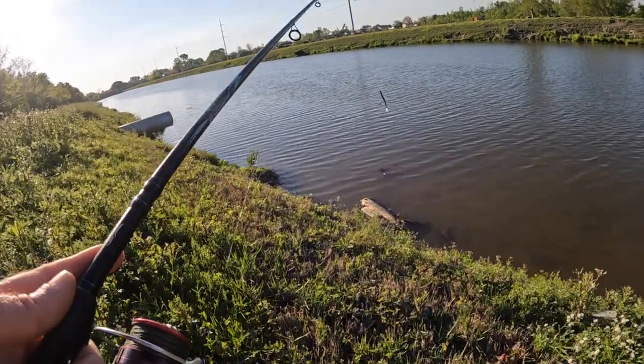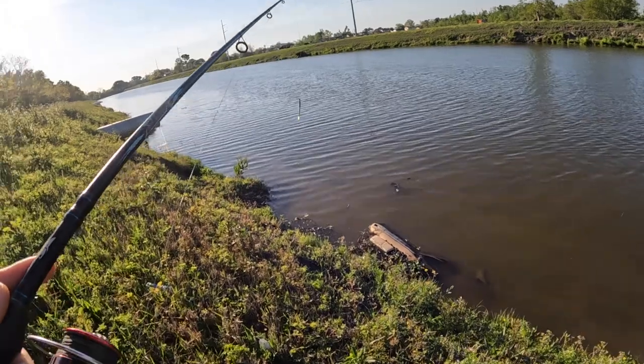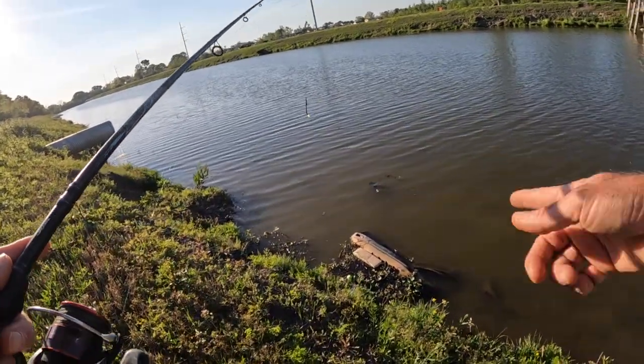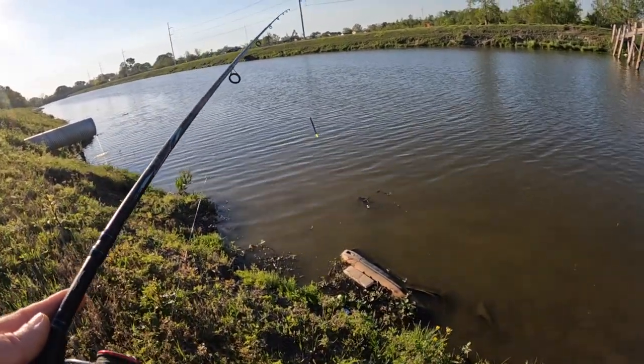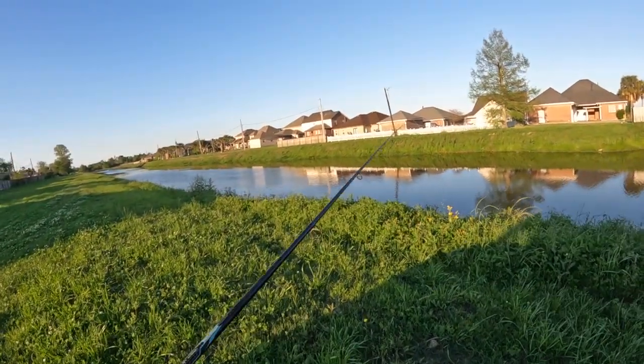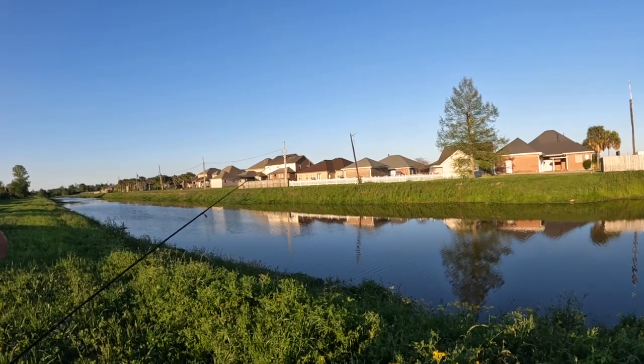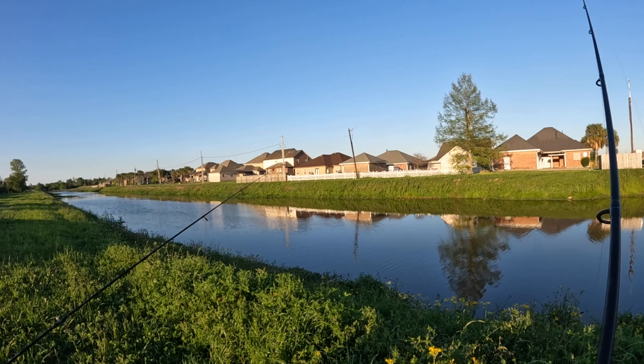Huh. Other side of this structure has weird stuff too. Looks like part of a bumper, or it is a bumper. Different canal? Yeah, you're right. I like to go down the pipe, but I don't want to go down with that tall grass. I might have a snake sitting over there.